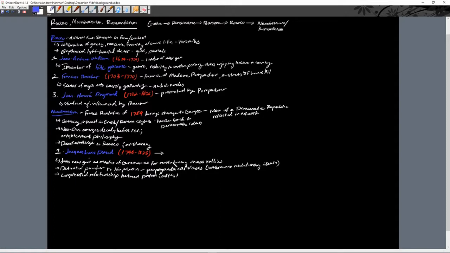And the major artwork of Jacques-Louis David, or at least the art that they want to point out here, is the Oath of the Horatii, which was made in 1784. So this is a bit ahead of the Revolution. We're actually going to look at another artwork of his that is, frankly, more popular, but we will get there when we get there.